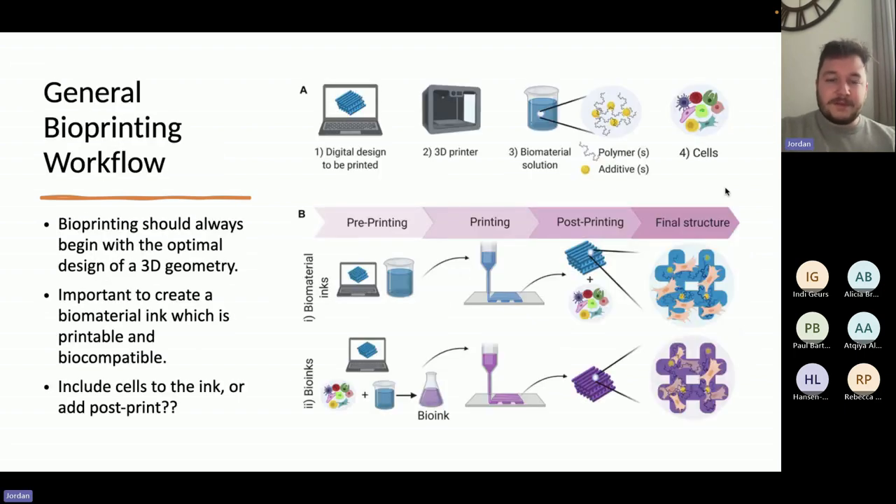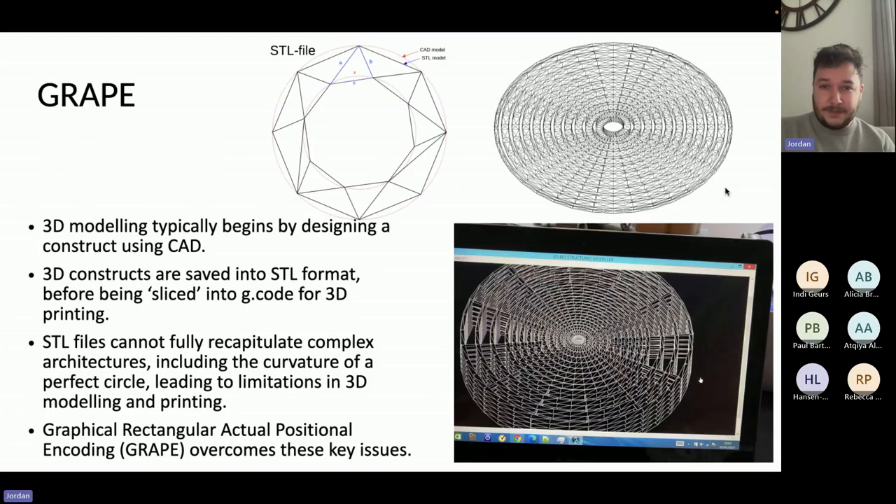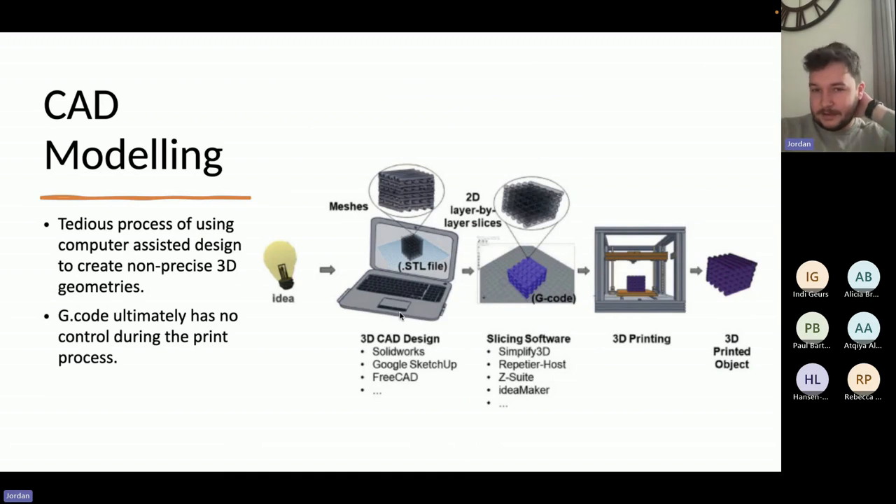Touching upon the digital design step: you're going to be using a CAD model — Computer Assisted Design. It's usually a very tedious process that can take up your time and cause a lot of frustration. You get your basic 3D model and then save it into an STL format. The STL format is then sliced into geometric code, because while the STL file can be read by computers easily, 3D printers are very basic computers and need much simpler instructions. That geometric code is uploaded onto the 3D printer, which then prints the object. This has been the workflow since the 1980s — hardware in 3D printing has improved decade by decade, but the software has stayed exactly the same.